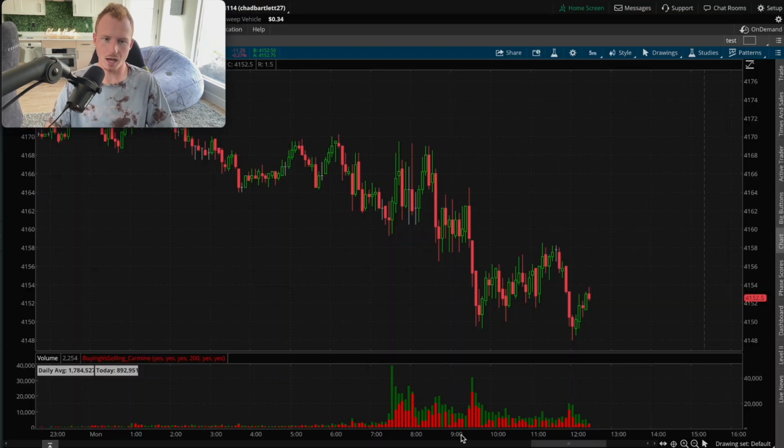So anyways, as we can see, once we actually wick down right here, this is where I trimmed most of my position. We came back up, right? And then we went back down, and then we're choppy again. And then we finally had a big move down. We're choppy once again. We had a big move down. So we can kind of see there's a pattern now that we're 4 hours into the market open.